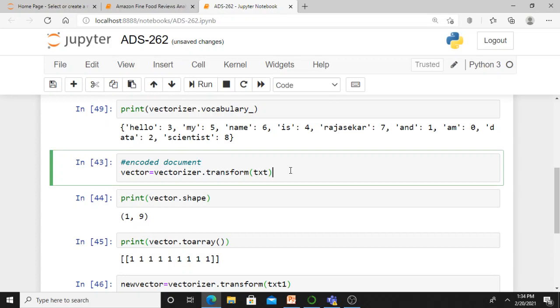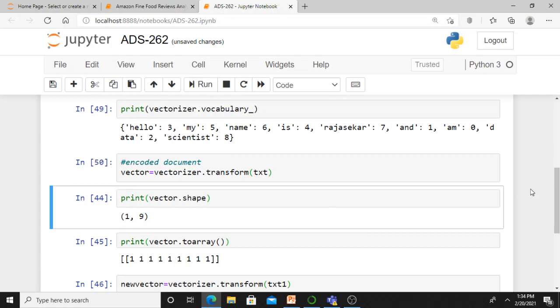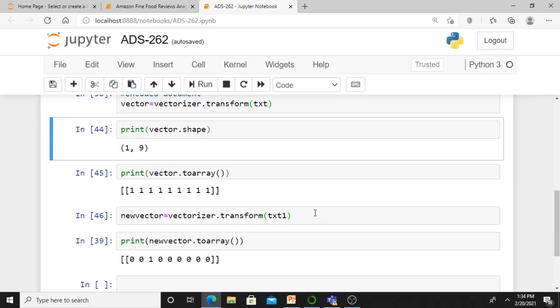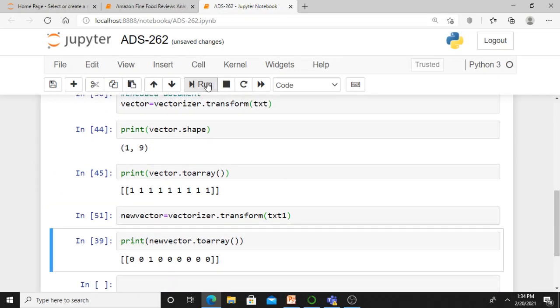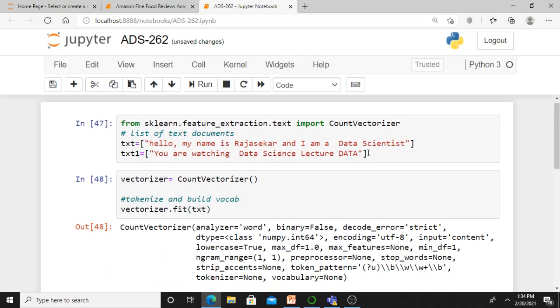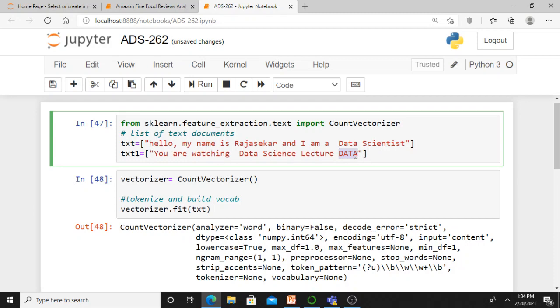I must check for txt1, isn't it? This is txt1. Let me display the array. You are getting 2. Why? Because your data is appearing twice. Just make different experiments so that you can understand.